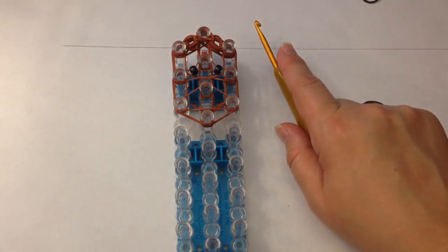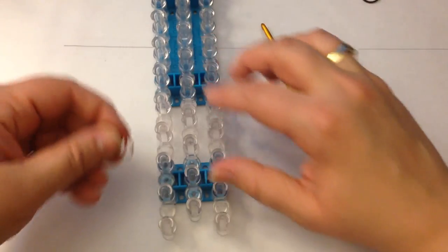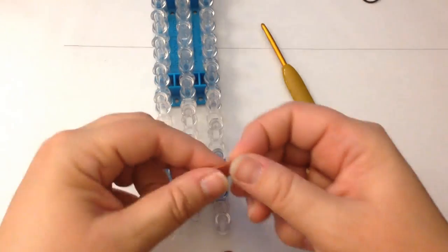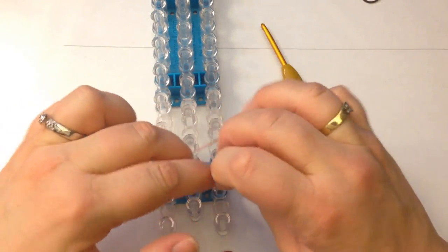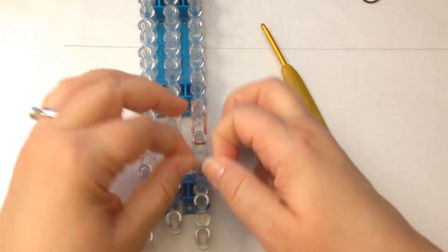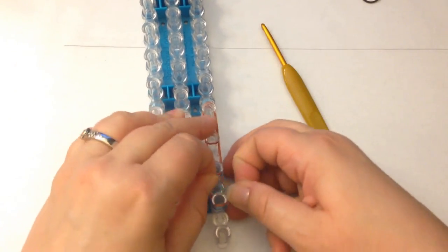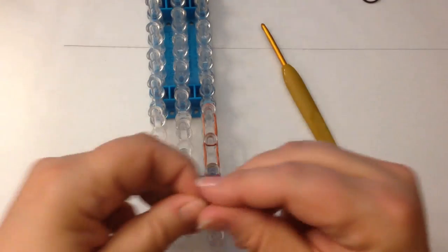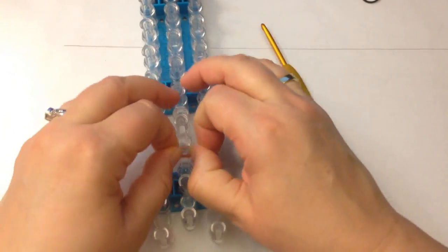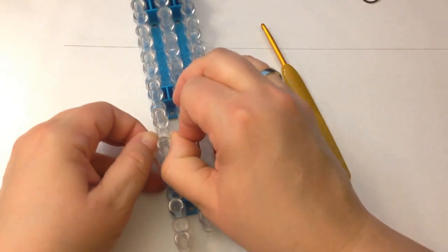Now, we're also going to do a little 3D face, a little 3D snout. So let's make that. Move down to the bottom of your loom, take a single brown band, figure 8, loop it on itself, and we'll place it here. We want to have room to do three. And these are single bands, the brown ones. Again, take another one. As I said, you need room for three.